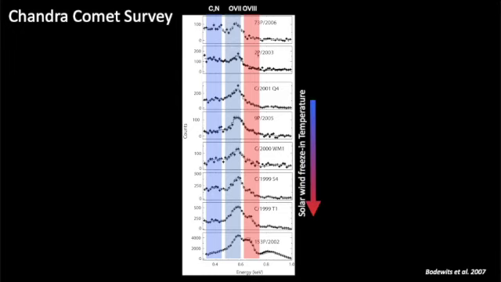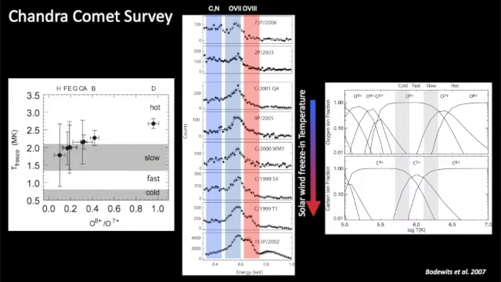And how these plots are organized is that the plots on top here have the strongest carbon and nitrogen bands, and the plot at the bottom here has the strongest oxygen 8 bands. And that essentially correlates exactly to the solar wind freeze-in temperature. So on the left here, you have a plot of the ratio of oxygen 8+ ions to oxygen 7+ ions as a function of the freeze-in temperature shown in here. And all those dots refer to different comets in this plot here.